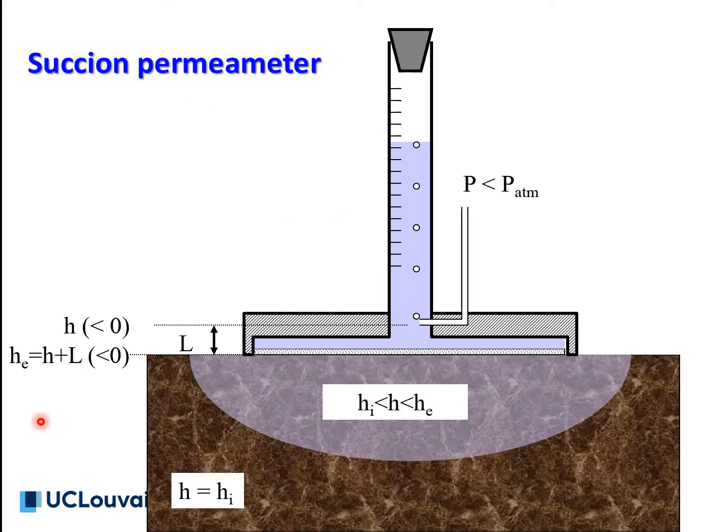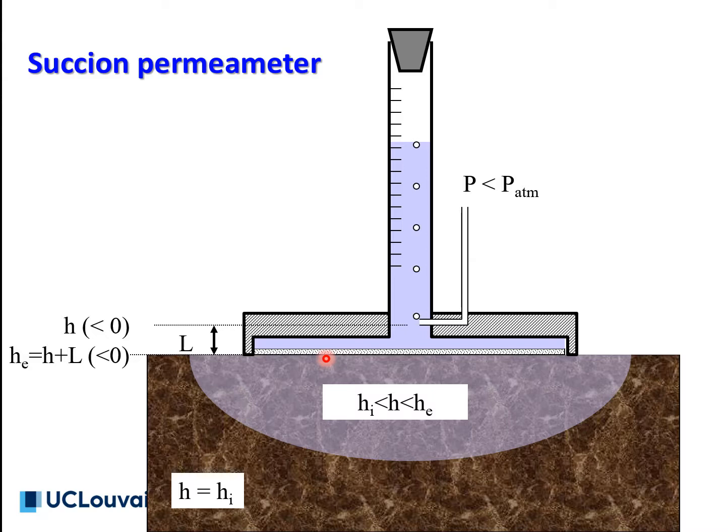A last device that often is used is the suction infiltrometer. The interesting thing about this device is that the water reservoir and the soil surface is separated by a semi-permeable barrier. It is a piece of nylon cloth or a ceramic plate. The barrier allows retaining water by capillarity. In this case, a negative pressure can be imposed at the soil surface, but this negative pressure is still higher than the negative pressure in the soil.